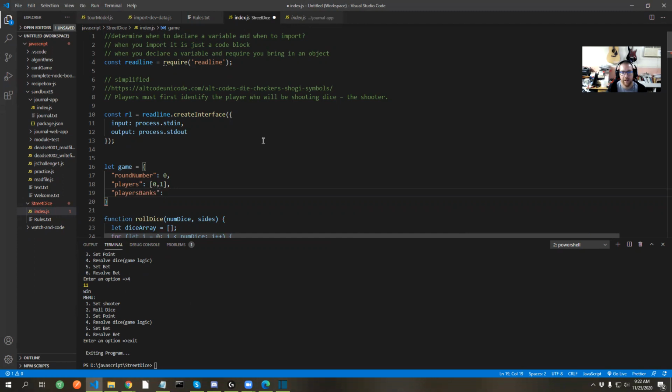So maybe that's an array, and player 0 is here. So let's say they each have $20. Current bet. So we need a bet.